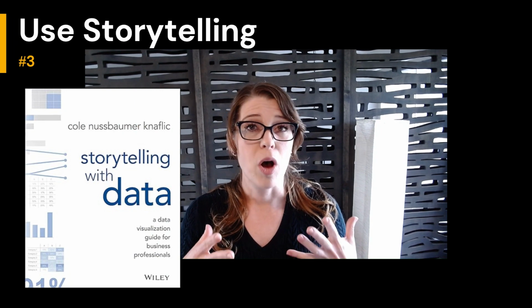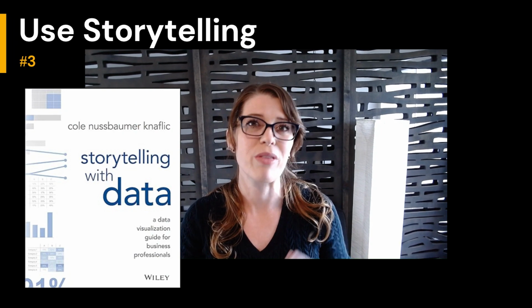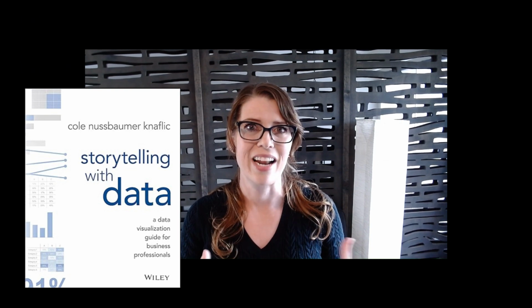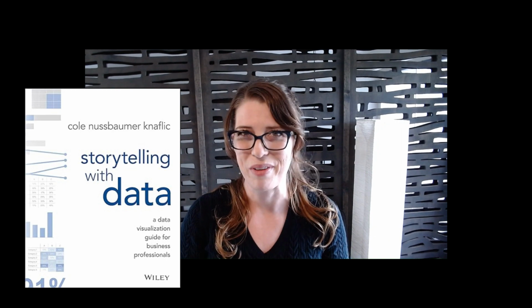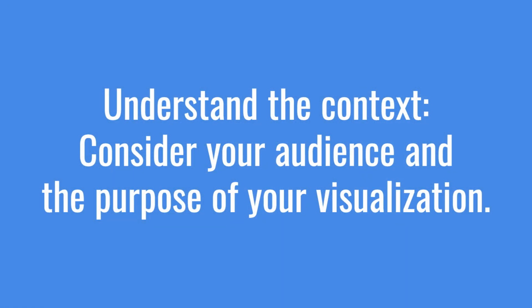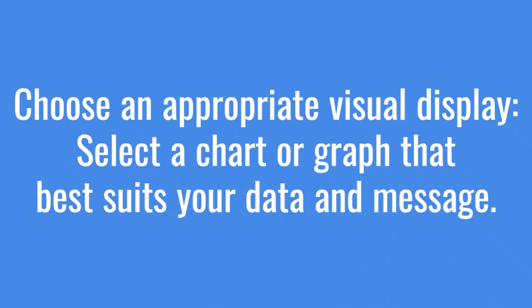This one has some great tips all the way through, really practical advice, and it has 6 main points that I will incredibly oversimplify here for you. Number one, understand the context. That's making sure you consider your audience and the purpose of the visualization. Two, choosing an appropriate visual display. So, yes, getting feedback about what's the right kind of way to show what you're trying to show, but also making sure that you select the one that's going to best suit your data and your message.